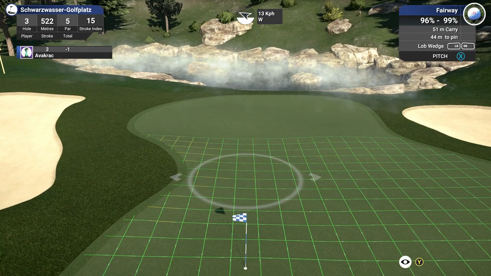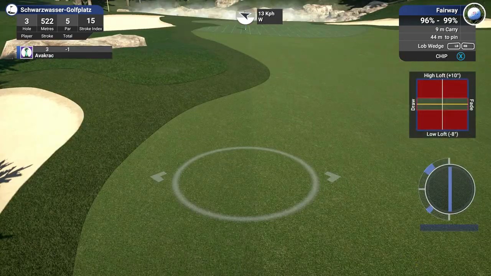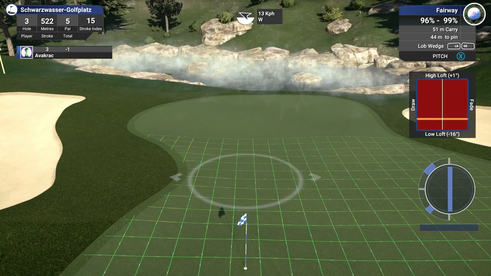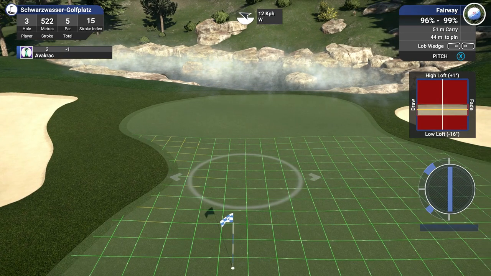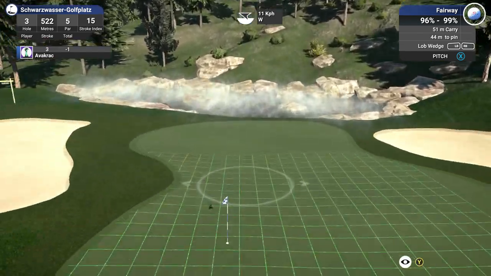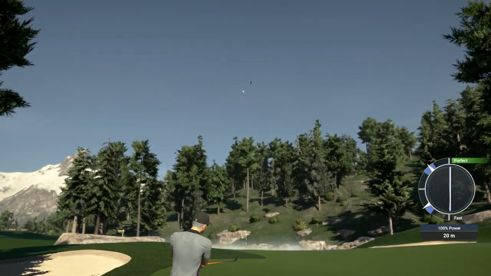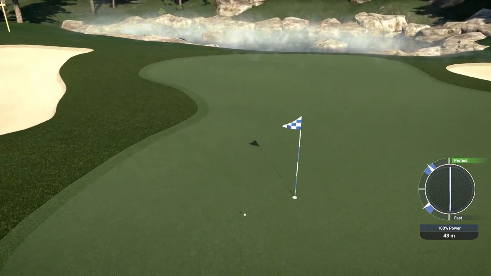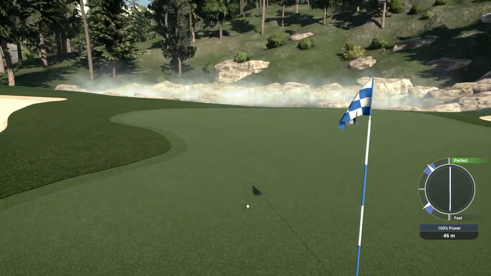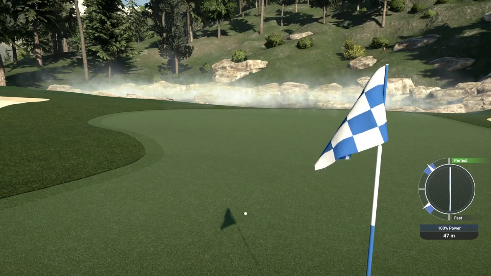Okay, so what do we got? 44 to the pin, 51 carry. We're going to... Oh, I've stuffed it now. Look at this. I've stuffed it. There we go. All right, so I'm going to put a hell of a lot of high loft on this. Pretty much nearly everything, I think. Let's go. Oh, that's it, baby. Come on, stop there. That's not too bad. What is that? Is that like hot springs at the back there? I'm not sure.